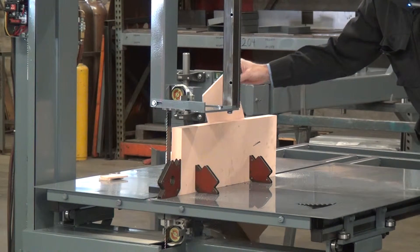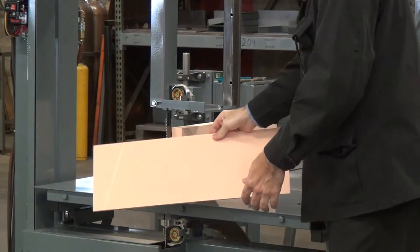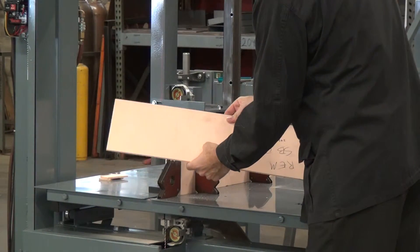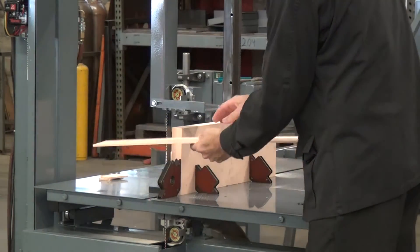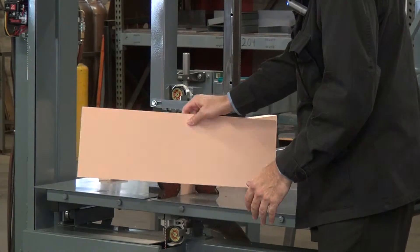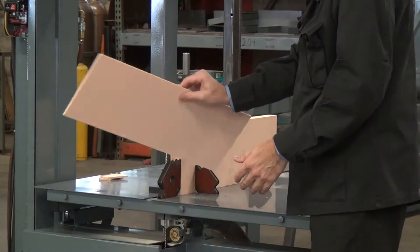That was not really much of a challenge at all. There's our cut work piece. That's the original side — I don't know how this was cut, probably somebody's band saw. Here's mine. A little more aggressive feed speed and tooth on there, but a nice, consistent, even cut. That didn't take terribly long either.